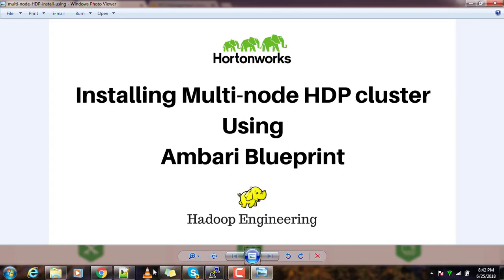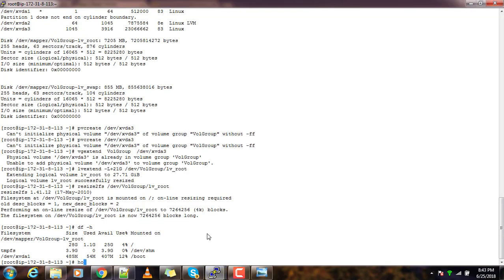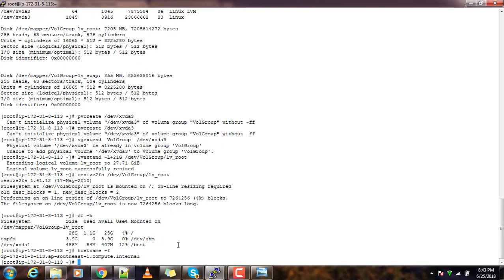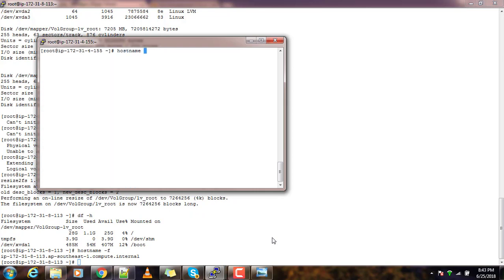So we will go to these hosts first. Okay, so these are the hosts, and I have 3 hosts. Let me get the host names in detail. This is one of the hosts, and I have one more host, and a third host. Okay, so I have these 3 hosts available, and as a first step I'm going to do the installation and configuration of Ambari server and Ambari agent on all the hosts.